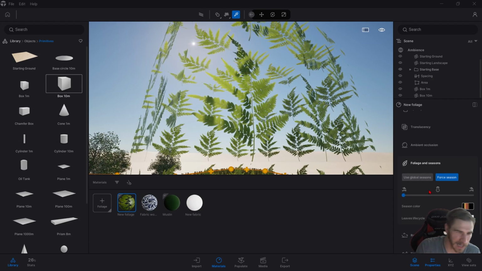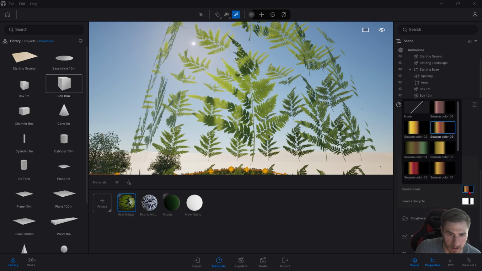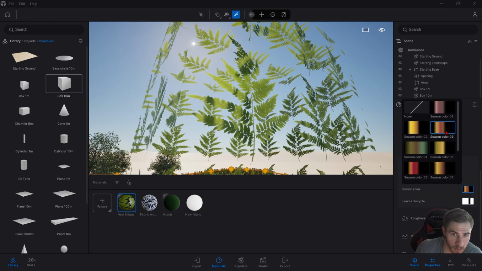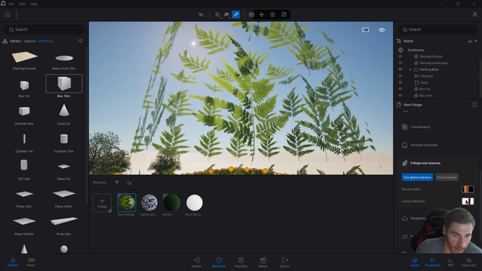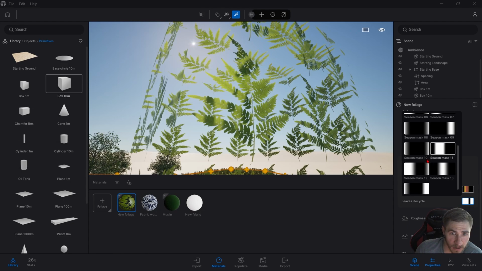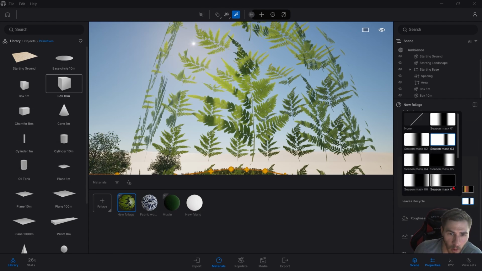And if we want to take that idea, we can use the season's color and kind of translate that idea to the color. So really, as I go through spring and into summer, these are the colors that I'm going to see projected in the foliage itself. And of course, as I get to the winter, anything we see black here, it's going to go away. Likewise, the leaves life cycle, if it just so happens that these are leaves, are going to react in the exact same way. Anything here, it appears that anything in white is going to be seen, like we're actually seeing the object. This idea applies to maps and materials.